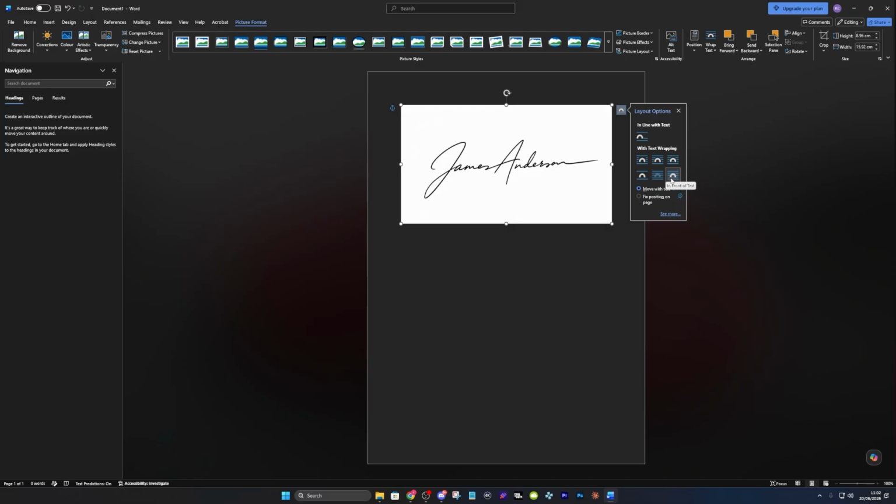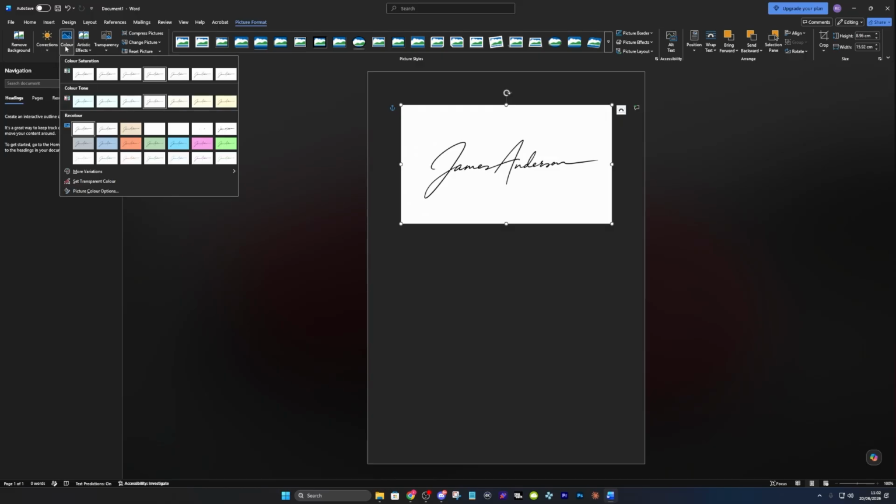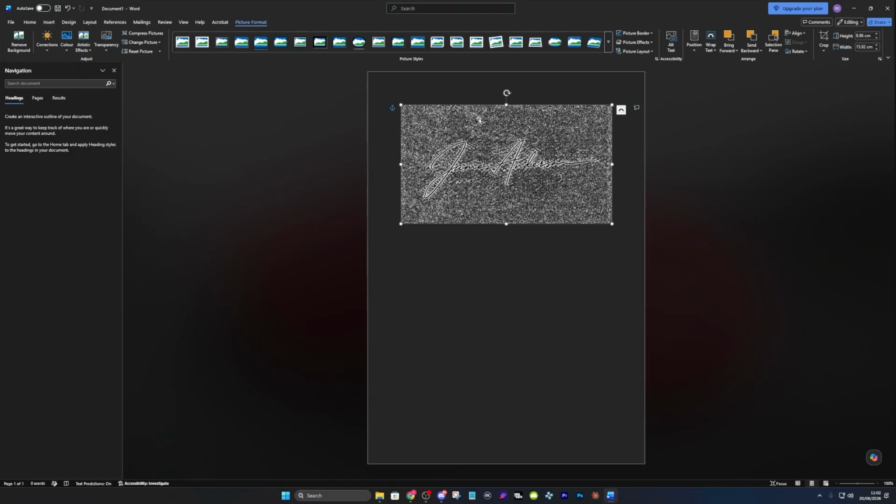Now what you want to do is click directly on your signature image asset to highlight it, and this is going to unlock a hidden menu bar at the very top of the screen called Picture Format, so go ahead and click on that. Then move over to the left-hand side of the toolbar ribbon and click on the Color drop-down adjustments area, like so. You're going to see a lot of different options right here. Look down near the bottom of the drop-down options menu and click on Set Transparent Color. Your mouse cursor will instantly transform into a tiny rectangle, and then you just click on the background, and it's going to remove the background.